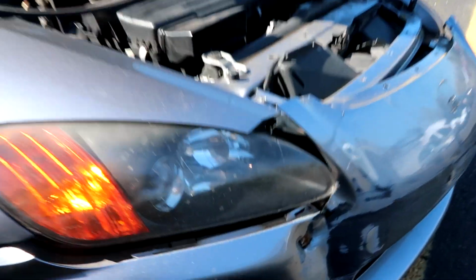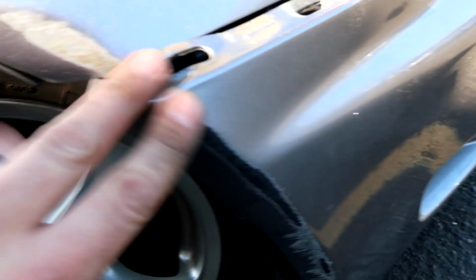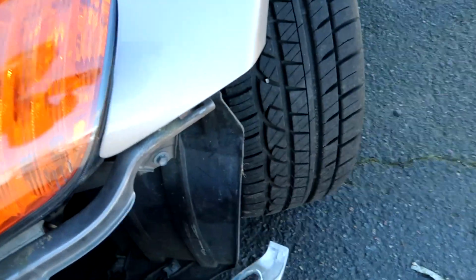So there's these bolts that are on the whole perimeter from the bottom of the bumper, and those are 10 millimeter. And then you have two bolts in here that are on the bottom right there, if it'll focus ever. But they're just where the fender and the bumper meet. Those are two 8 millimeter bolts. Actually, sorry, there's one 8 millimeter bolt here and one on this side, so a total of 2.